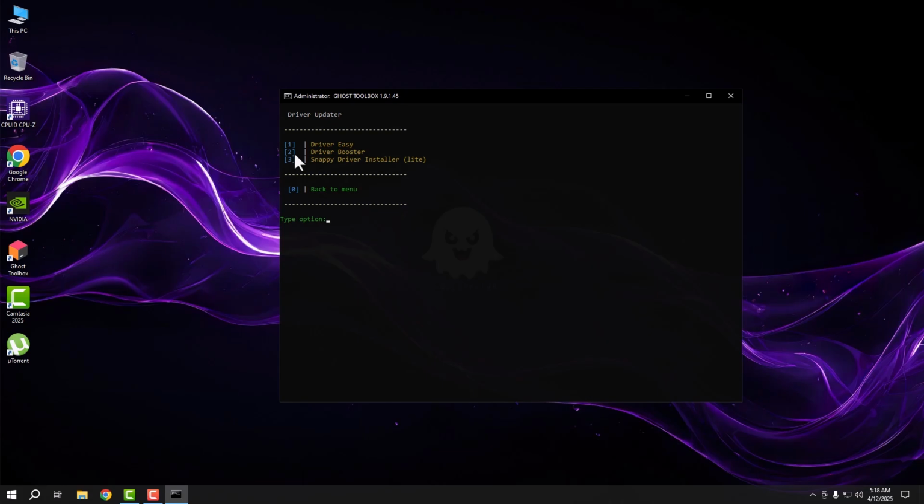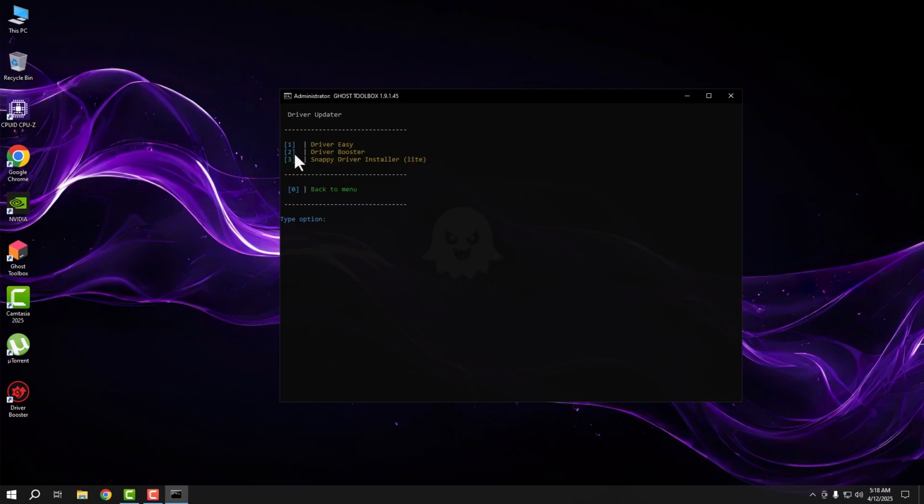So I'm going to type number 2 from my keyboard and hit enter. As you can see, Visual C++ is required to install this application, and it's going to be an automatic installation.